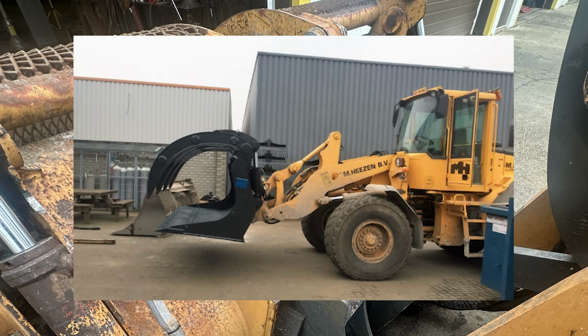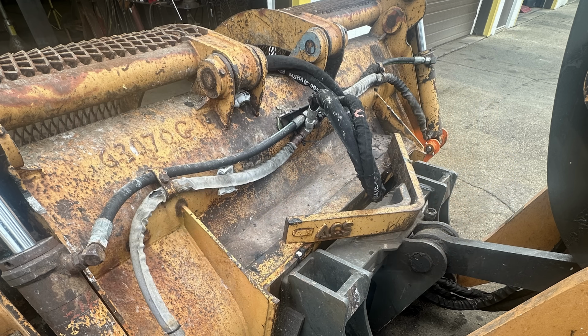And the picture in the background, which I'll show you now, is the actual bucket in question. Now, this is at the end of the repair, but I took a couple pictures along the way of the repair process. Didn't take a whole lot of them, but we're going to go through them and talk about what I did, why I did it, and the mistakes that I made, and hopefully we'll all learn something.